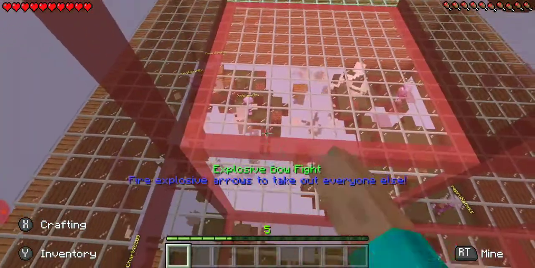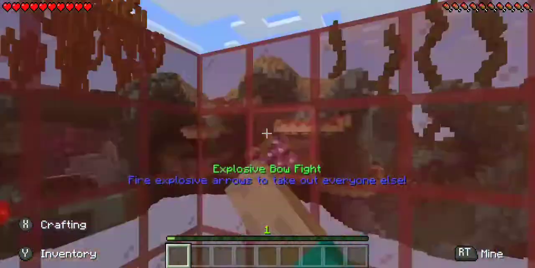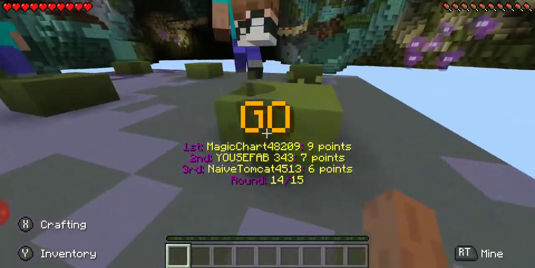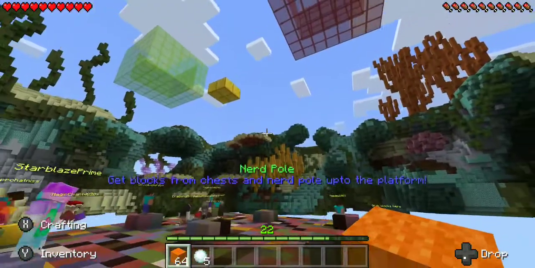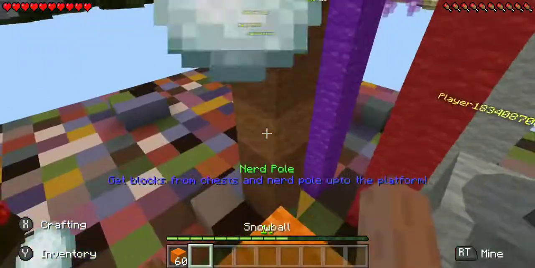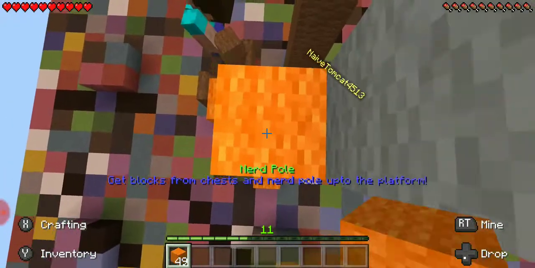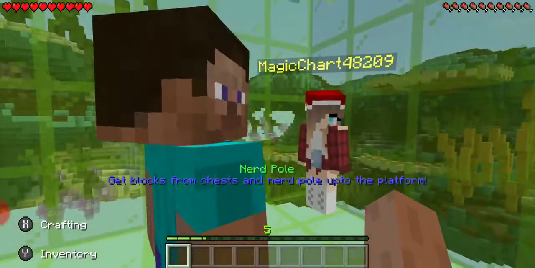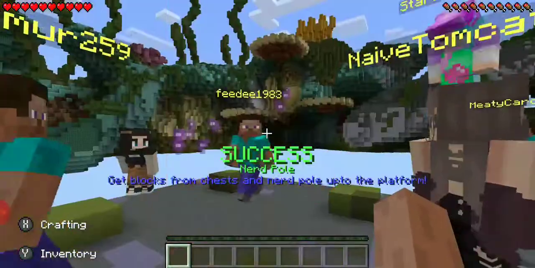I'll get one day. What if somebody helped me do this? Ooh, I almost got it. I failed. What a failure. It speeds up. Nerd pull. Get blocks. You have to get to that. And that's the goal. That's the entire goal. Yeah! Ooh, ooh, yeah. All the ones that really suck are the ones I'm good at.